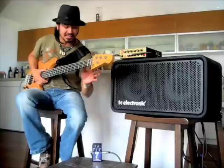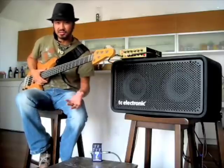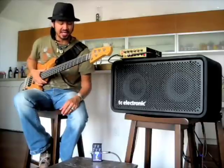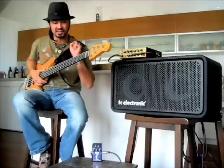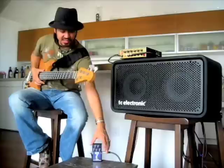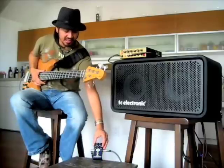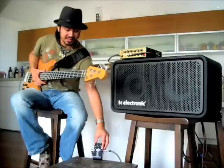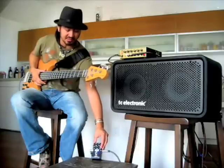You can set the dynamics to anything you want. If you have a lighter touch, or basses that have different outputs — such as a passive or an active bass — they have drastically different amounts of attack that's going to hit the front end of this circuit. And so there's a knob for that: the sensitivity knob. If I set the sensitivity up higher, it's going to be easier to get the effect to come into play.